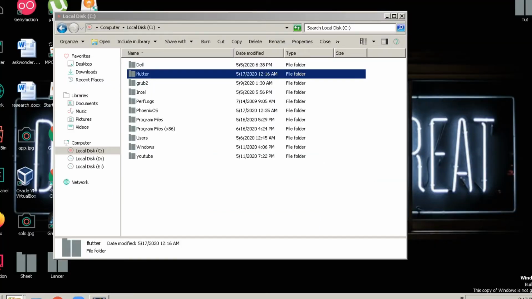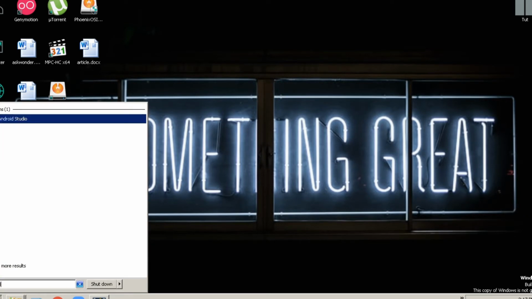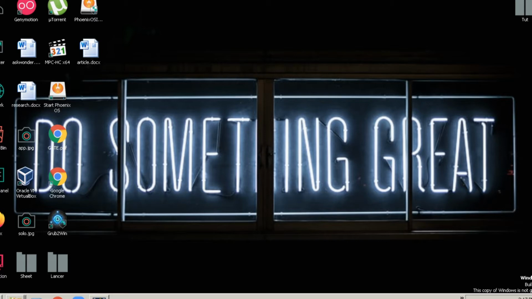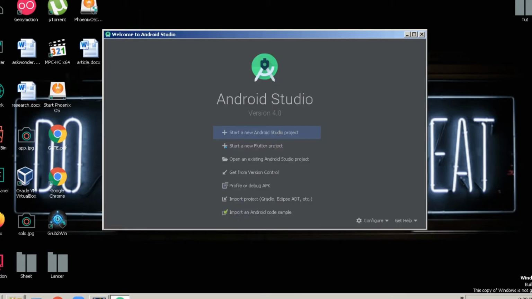For that, let's open our Android Studio, which is right over here. It will take a bit of time, like when you first install Android Studio, but don't worry about it. Once the IDE gets installed, you'll be good to go. So here it goes. Once your Android Studio starts, you'll see this option, which is start a new Android Studio project. You won't be seeing this option, so don't worry about that. I'll come to it later.